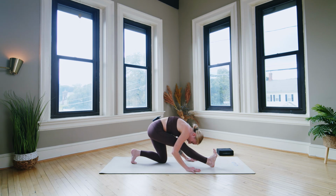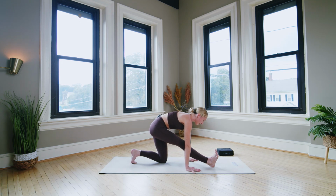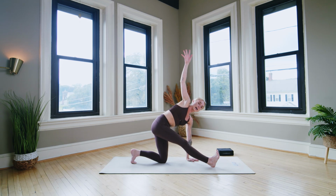One more breath in, breath out. Next inhale, find a halfway lift. Keep the left hand planted. You can always grab your block and then reach your right arm to the sky, finding a twist. Breathe in, breathe out.